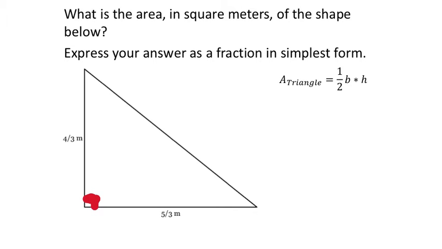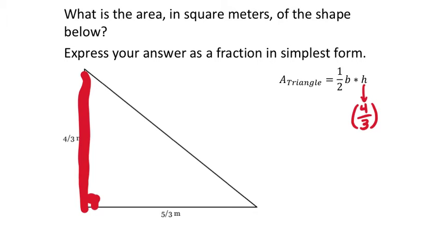So for me, I would say that this is the height. Now some people would say that's not the height, that's the base. It doesn't matter because of the commutative property of multiplication. But for me, I would say that that is the height at 4/3. Now I am operating with fractions, so I will even put that in parentheses.